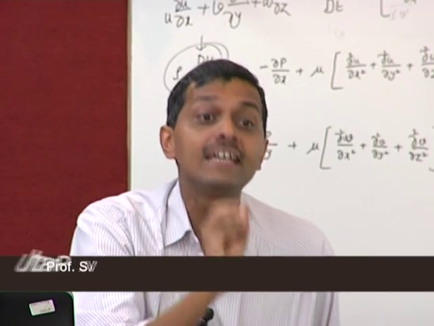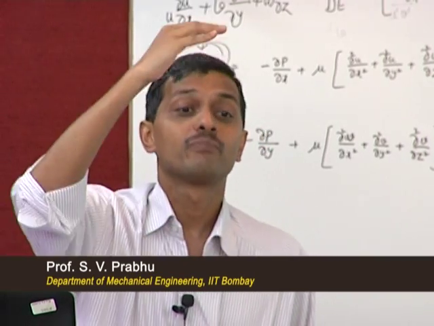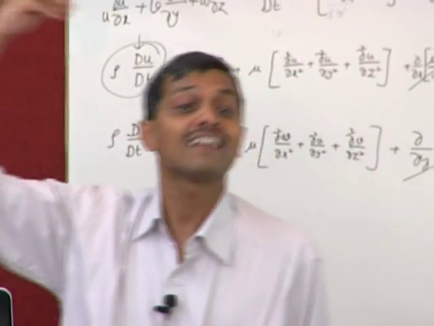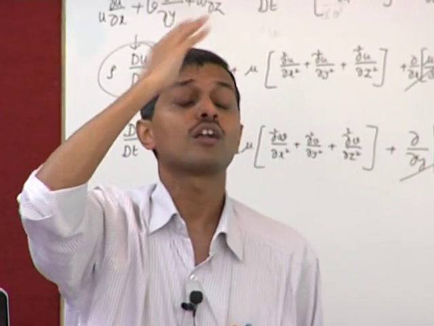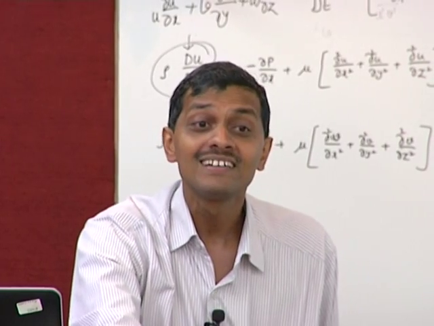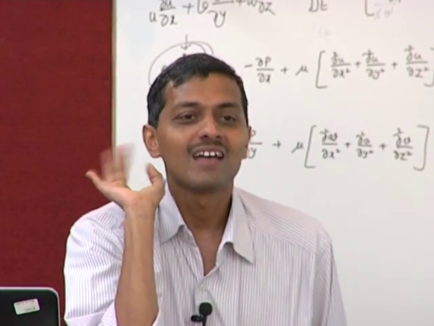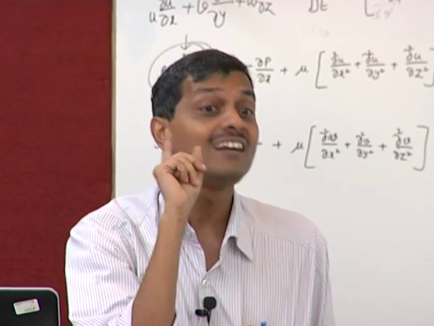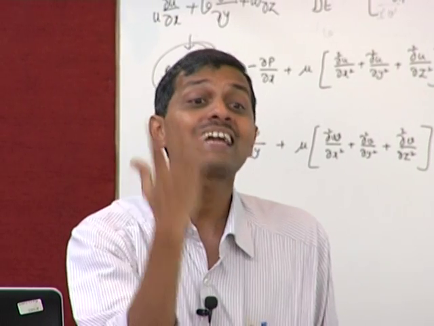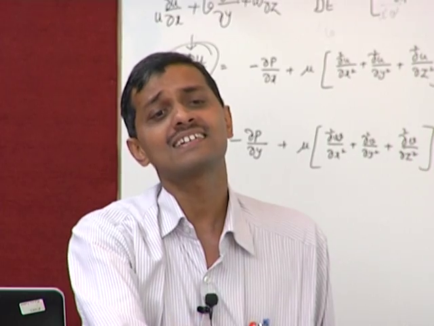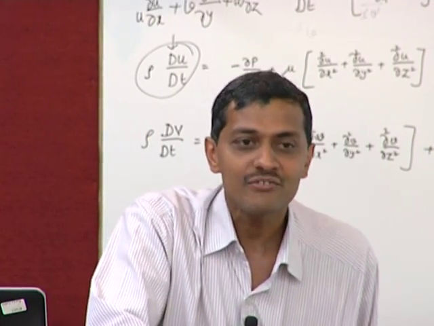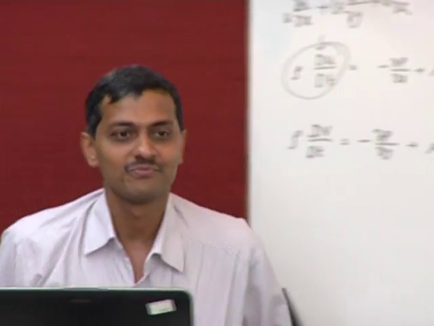Bejan has shown this. You take the boundary layer thickness relevant to flat plate, or to flow through pipe, or for jet impingement, or for natural convection, then Re_delta is of the order of not 10, sorry, 100. Anything exceeding 100 will be turbulent, anything less than 100 will be laminar. I have reached you now. So Re defined on the basis of delta is unique, but Re I always define on the basis of characteristic length. Why? Because that is my engineering necessity, ultimately I have to use it, I do not know delta. For every case my delta is different, I cannot generalize it that way. Now I have reached you, okay.